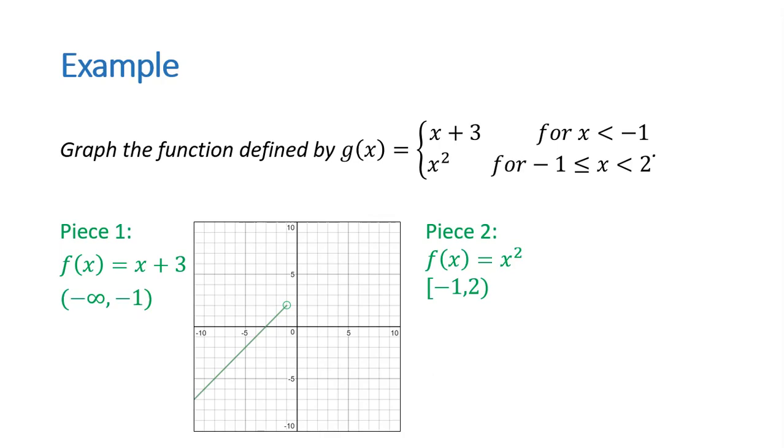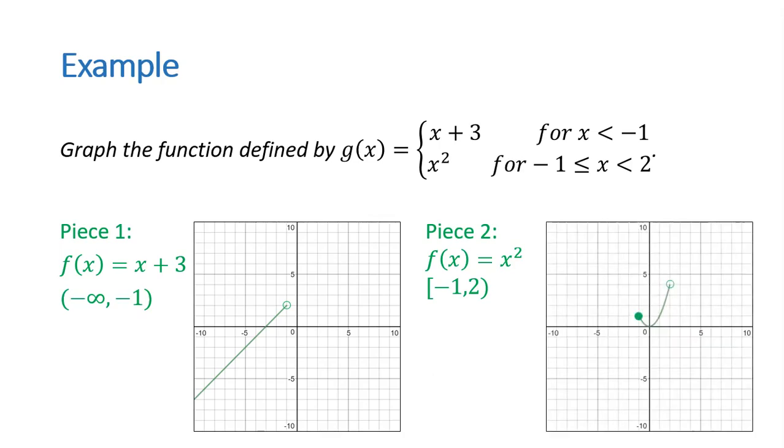So this is the quadratic parent function. Remember, it's centered at the origin. It looks like a U. But we're only keeping the portion from -1 to 2 on the x-axis. So we're only keeping the portion of this graph where the x values go from -1 on the left to 2 on the right, including the point at -1, but not including the point at x equals 2. So we only have a little piece here. This is a finite piece of graph, whereas the first piece continues to the left forever and ever.